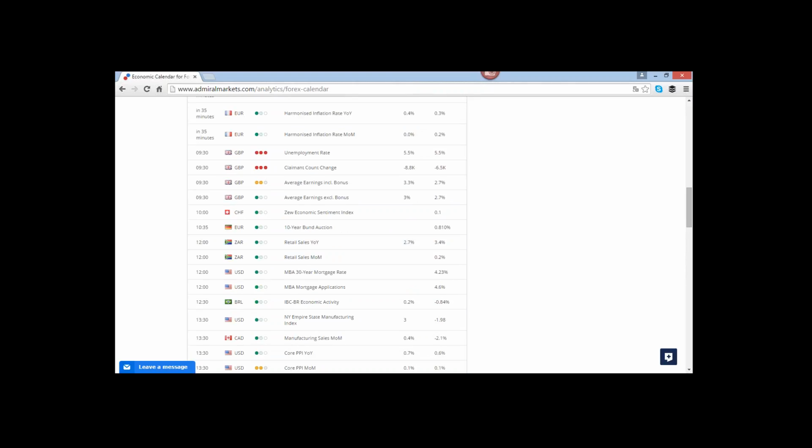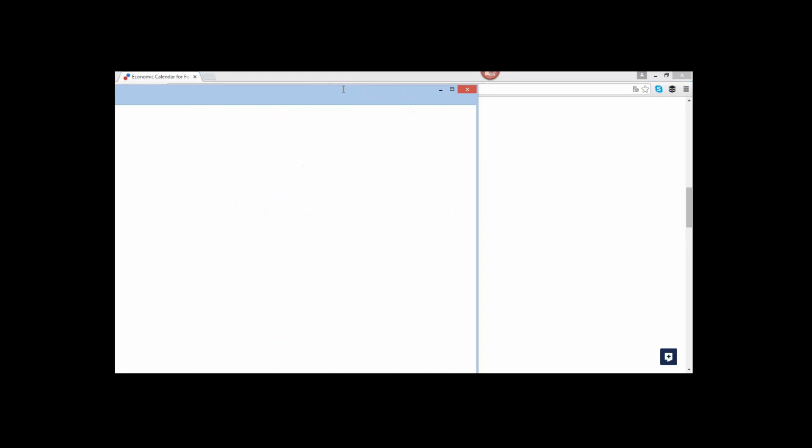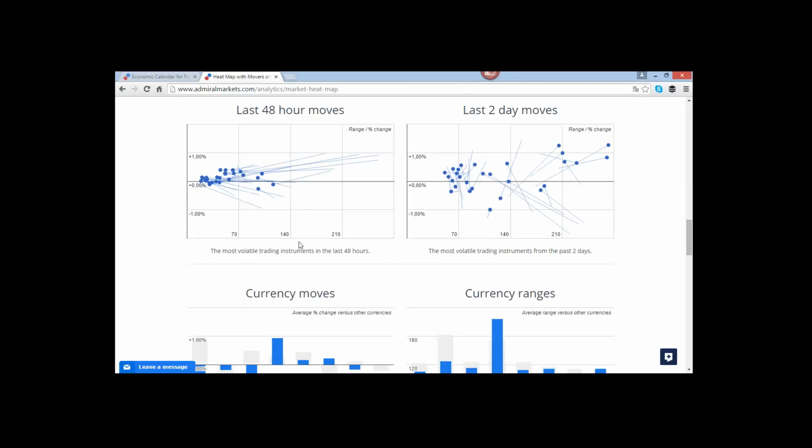So let's take a quick look now at this. I wanted to show you this heat map. I showed it yesterday, but I didn't show these two parts that well. I think this is pretty cool because this is the last 2 days of movement, and it compares each currency pair. It compares the change and the volatility of that currency pair to the previous day. So you can see if there's an up momentum of this particular graph, or if there's a decrease.